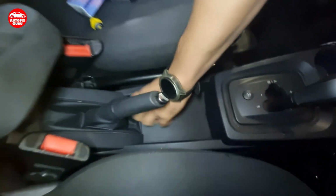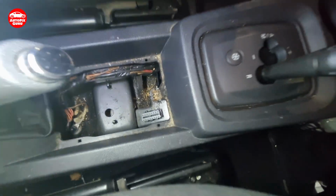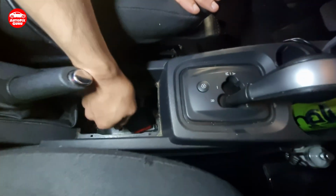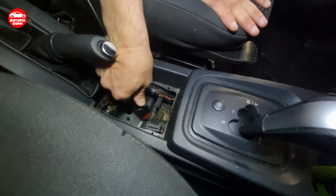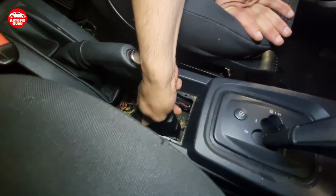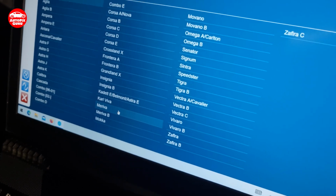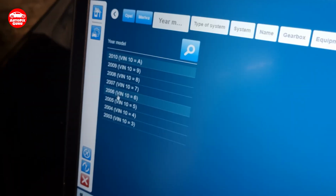The OBD port is here. And we're going to connect it now with our scanner. And we'll see what it has to say. This side. So it's Opel Meriva 2007.